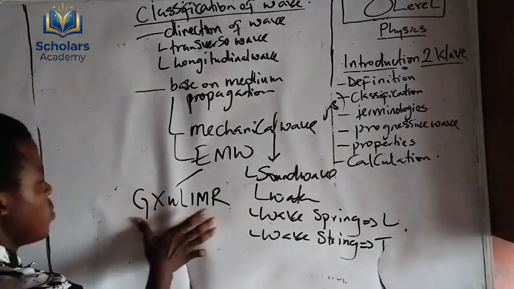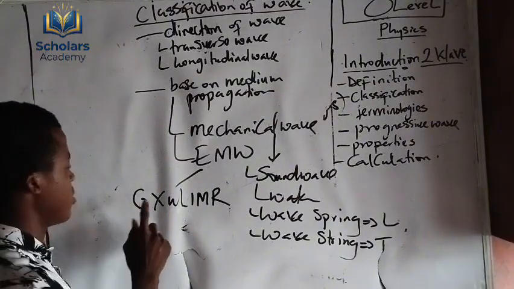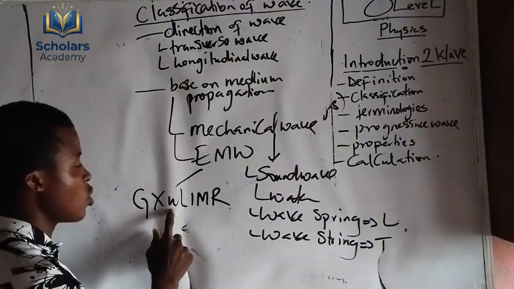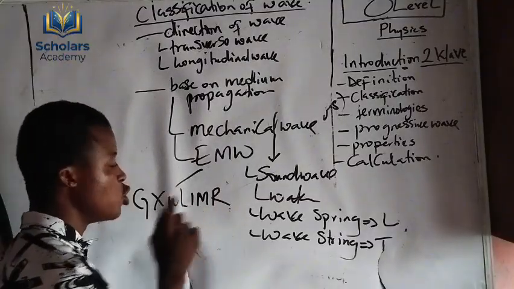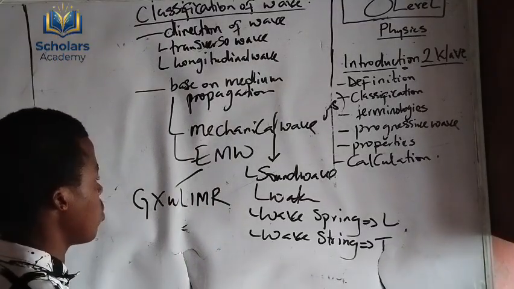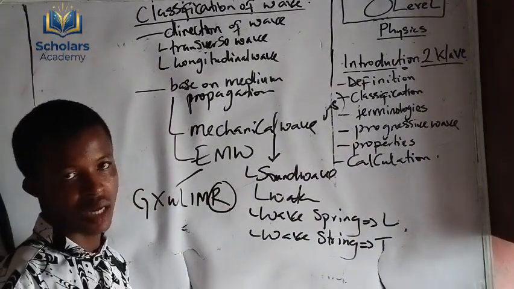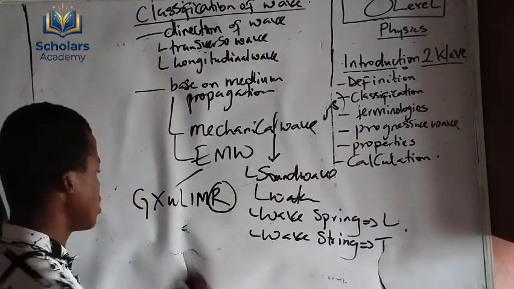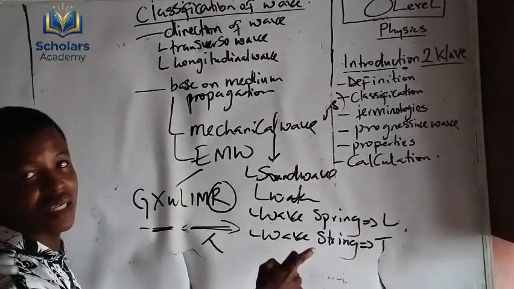So we have all these electromagnetic waves. This is gamma ray, this is X-ray, this is ultraviolet ray, light, infrared ray, and microwave, radio ray. Do you know one thing about this? And that's what I want to actually tell you. You see this one, it has the longest wavelength. Gamma has the shortest wavelength. So which means that wavelength increases in this direction. There's an increase in wavelength in this category.